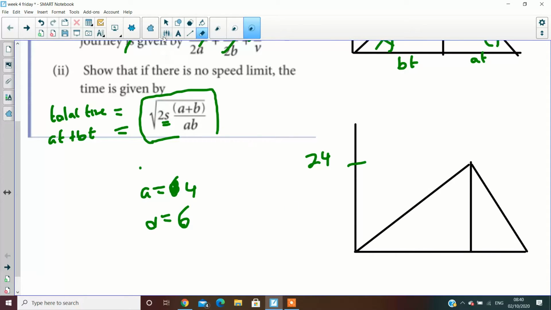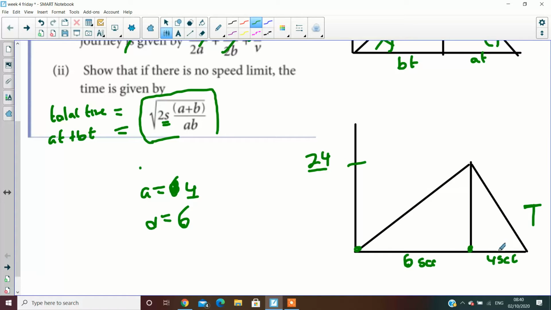Now, what we could say here is, how long does it take you to get to 24 if you start from rest? What's 24 divided by 4? This is 6 seconds, okay? And this is 4 seconds, okay? Only for this question, all right? Now, what we're trying to say is that as a fraction of total time, t, how do you find out how much time you spent accelerating as a fraction of total time?